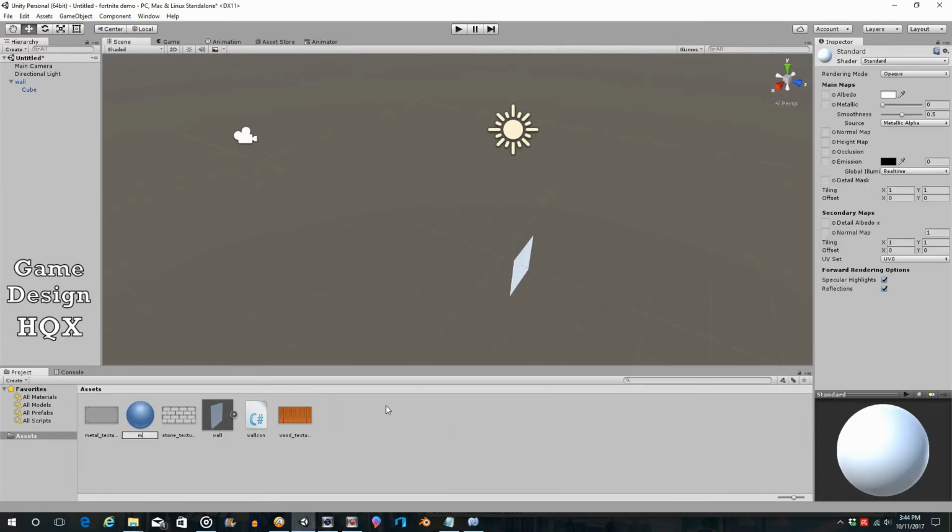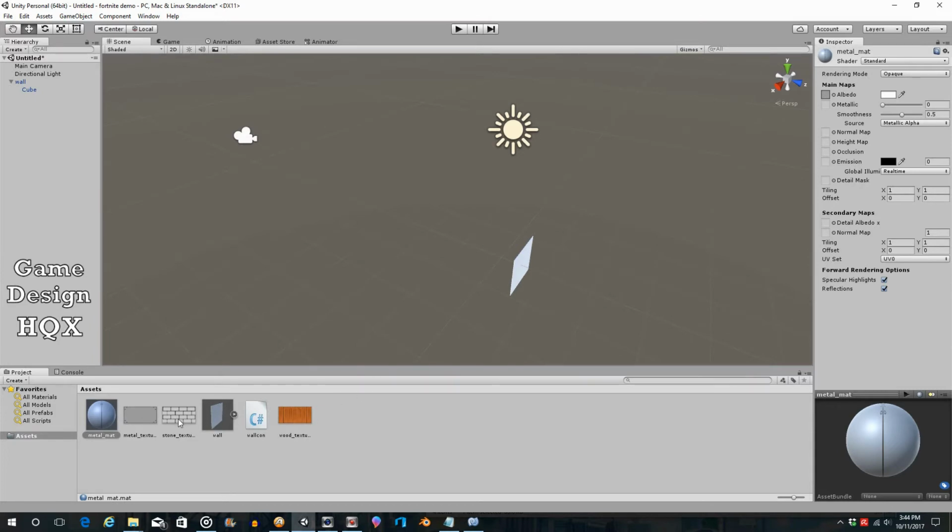We'll call this Metal Mat, although if you have a very large game, there might be hundreds of metal materials, so as far as the naming convention, not that great, but in the context of this project, it's sufficient. So what we do is we're going to declare that this is the image that we want to use for this material.